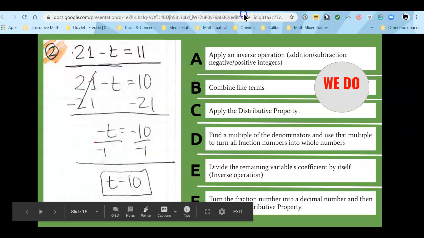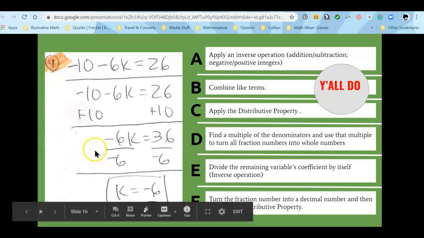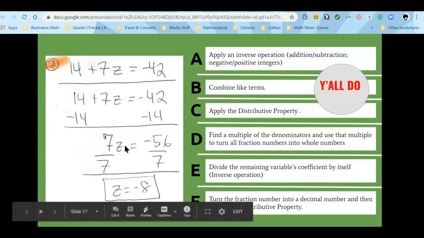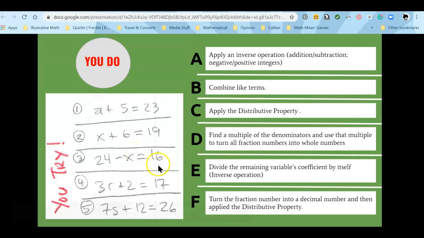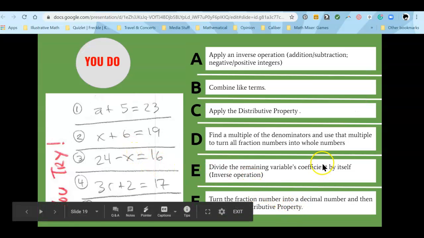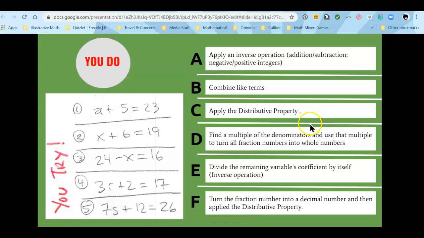All right. Let's go on to the next one. Oh, look at that pen. On to the next one. So you can see there's relatively the same types of equations. Okay. What I want you to do right now is, and I think we did some of these yesterday, last week, I want you to do number 4 and I want you to do number 5. And then we'll pause and go on to the next one.